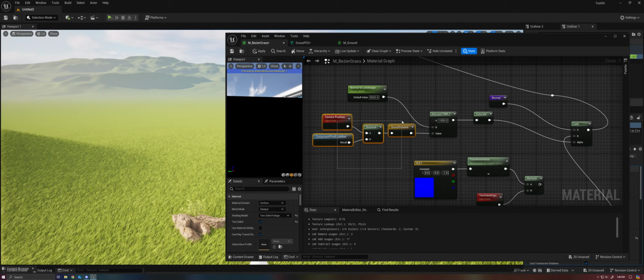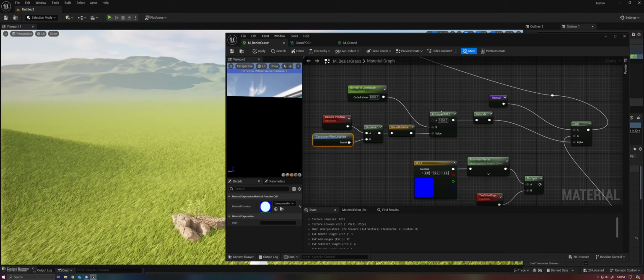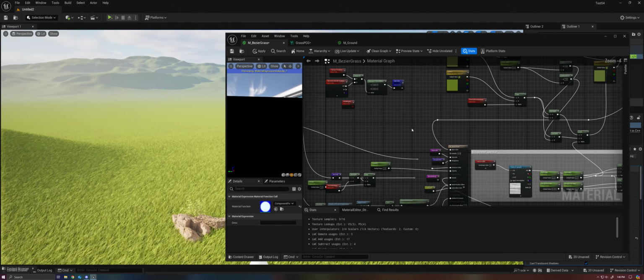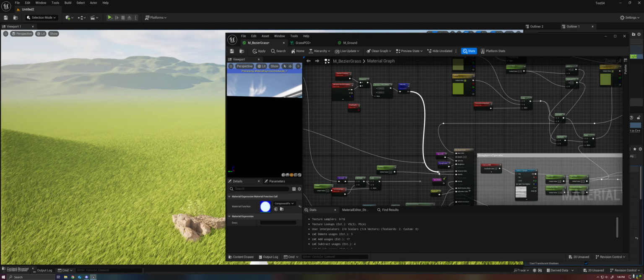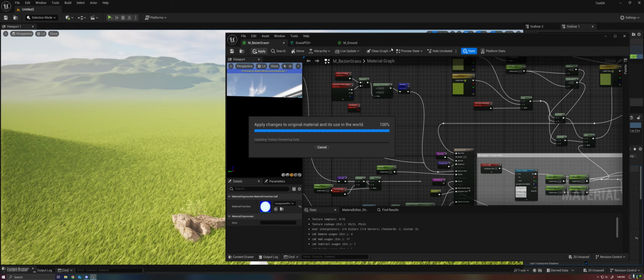And the way I'm calculating that is by taking the camera position, the distance between the blade of grass, and then using that. Now you could also use the pixel depth. I do want to quickly illustrate a difference here. So if we look at, let's put this in the emissive color. So this is taking the distance between either a blade of grass or the world position and the camera position.